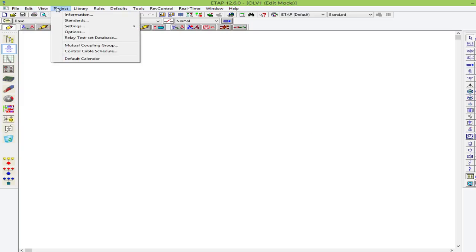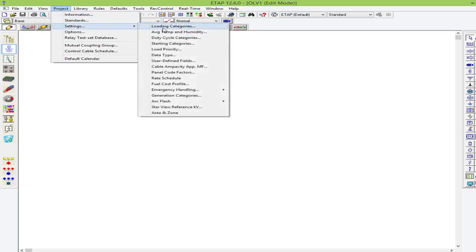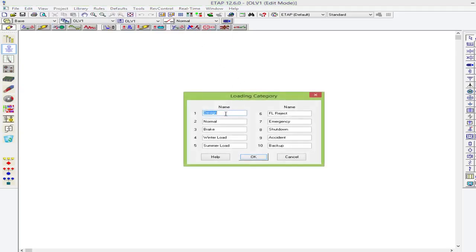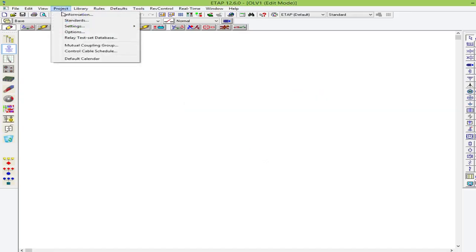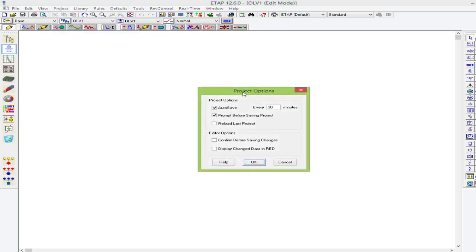Again I have settings, so I could change the settings from here, such as loading categories. I can change this to normal or peak time. I could edit this and make something else. Again we'll go to some more options, and this is for the saving.